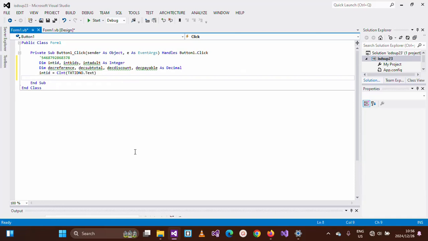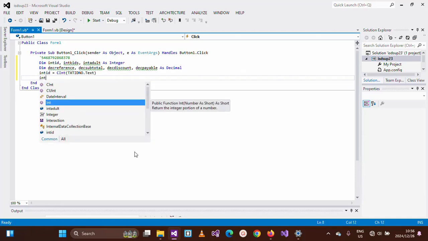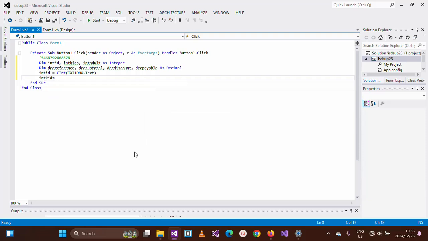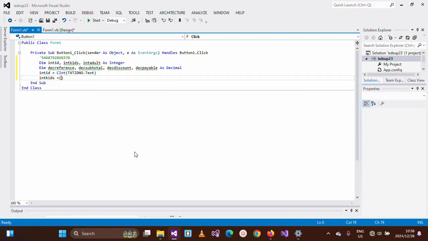I have assigned the first one. Now int kid assigned to. This is how we assign, guys. In other words, we are taking the name that we have given this and we make it equivalent to the text box so that it can carry what is in the text box. Okay, we are on the kid name, then it's a txt text box that will carry the information of kid dot text.